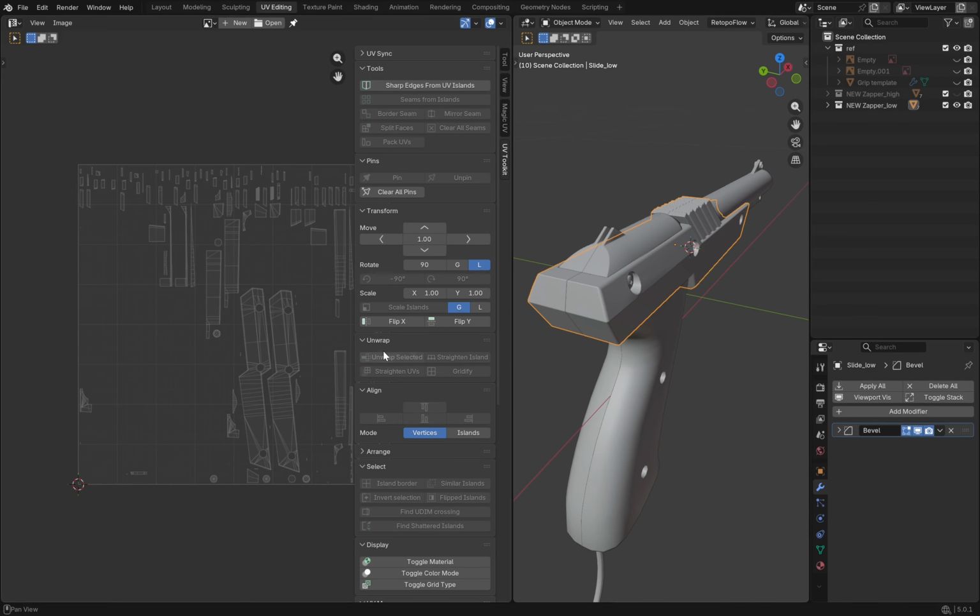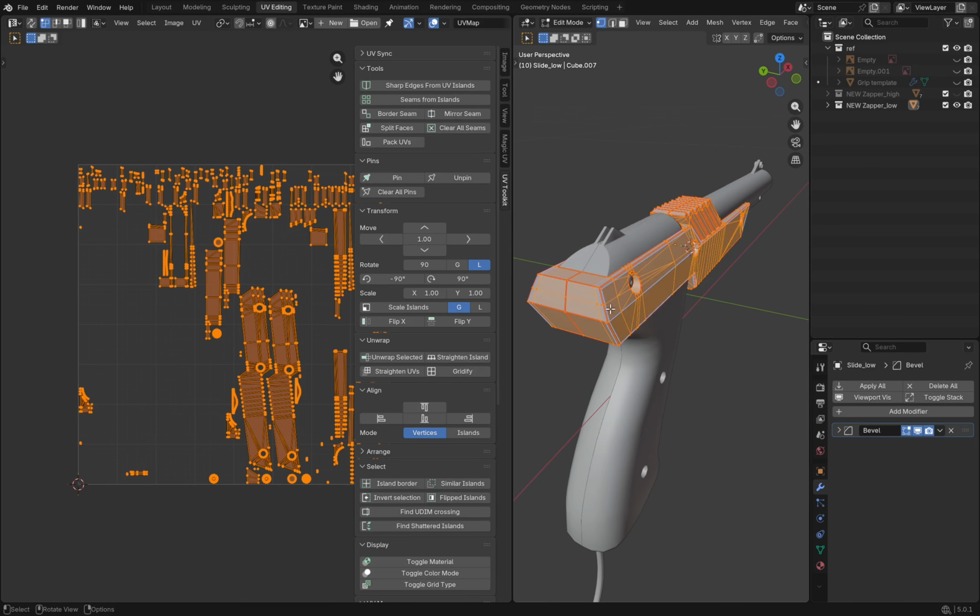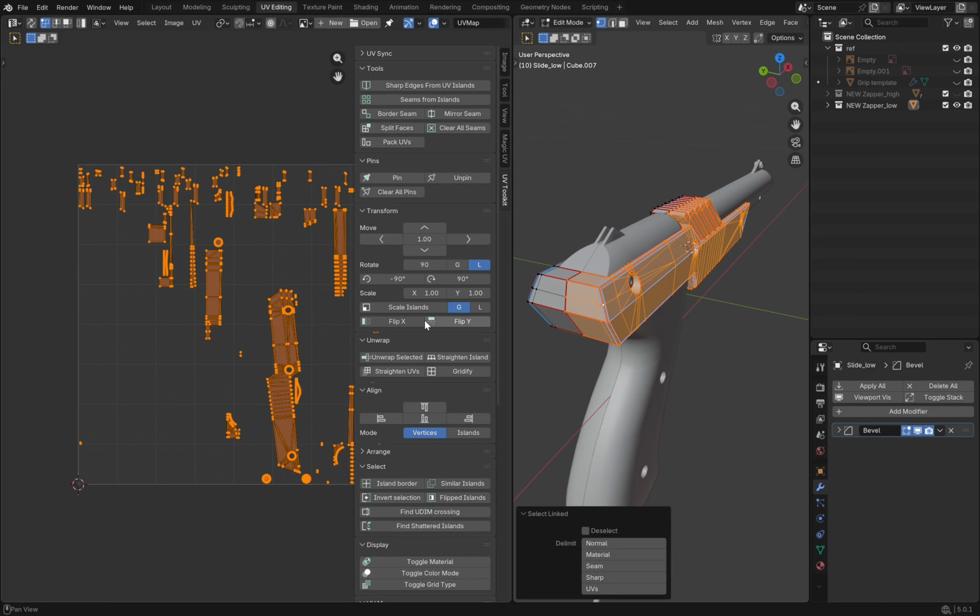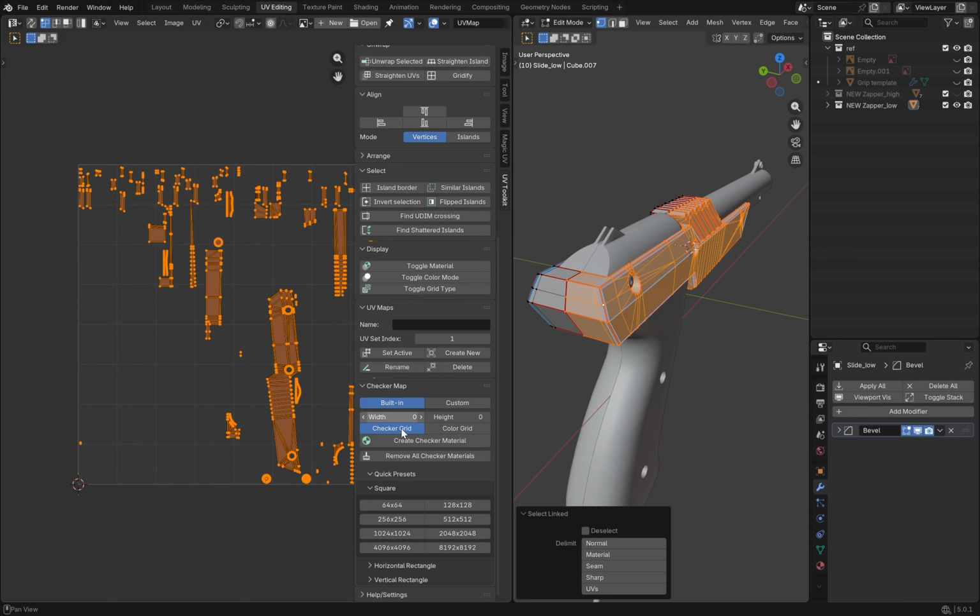One of them is, if we just go into edit mode here, this straighten UVs, which does exactly what it says on the tin, just straightens up your UVs. And the other function is these quick texture maps.